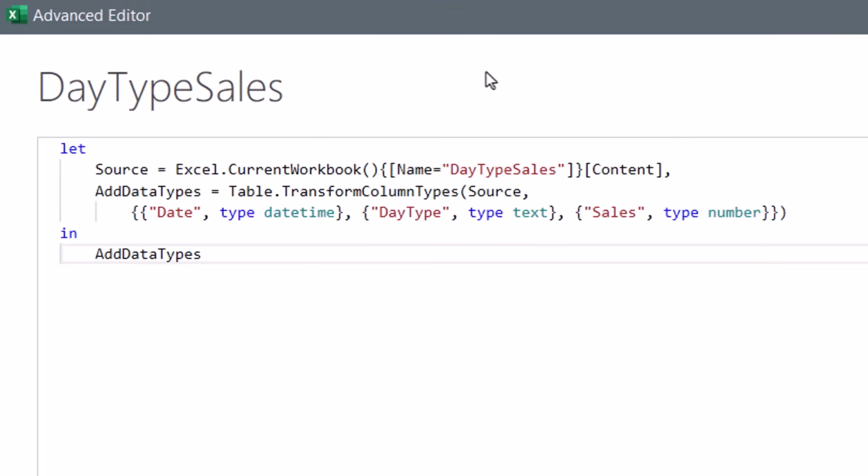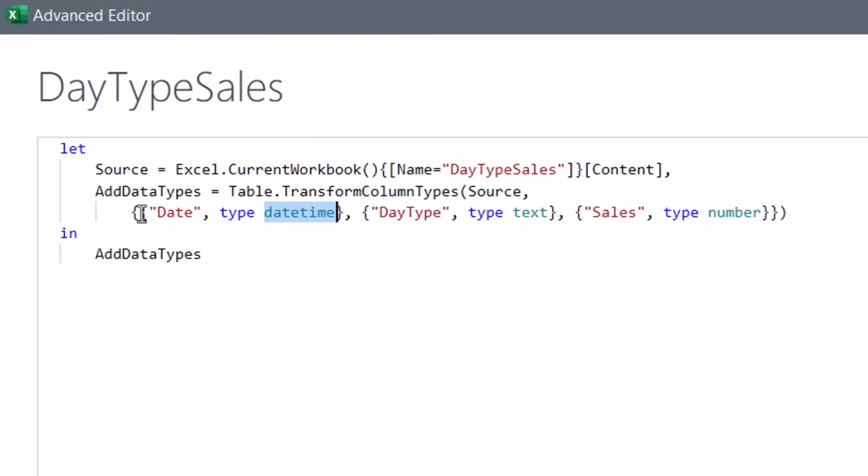But within each function and within each argument in each function, there are other M code values. Right here, this is a text M code value. It's delivering the word date so that Table.TransformColumnTypes knows what column to add the data type to. And this is a type M code value, saying the specific data type to apply.